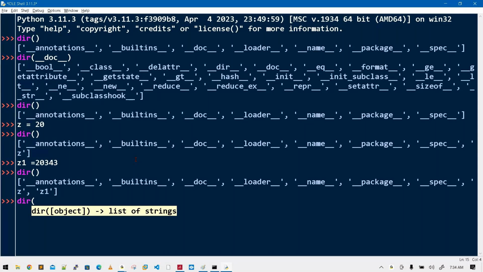If z1 equals 20343 and you type dir(z1), it should show only 20343, right? Why is it showing other stuff? Because inside it there is just one thing, such as storage, so they show only that. Those other things have too many members inside, that's why they show more than one.